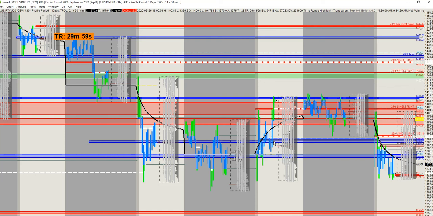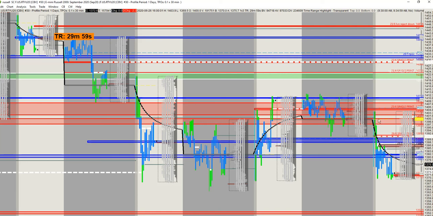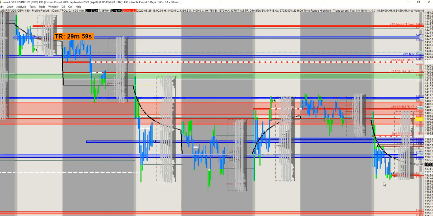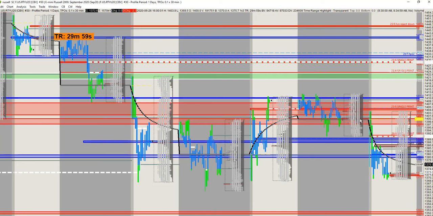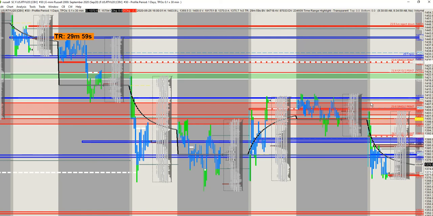The TPOCs are there. If I was a bull, what do I want? I want this level to hold, right? Because the market closed above. It chopped around there several times, spent time there, and never really was able to maintain that level, right? And the next day we open, we test that level and fail. Important nuance.